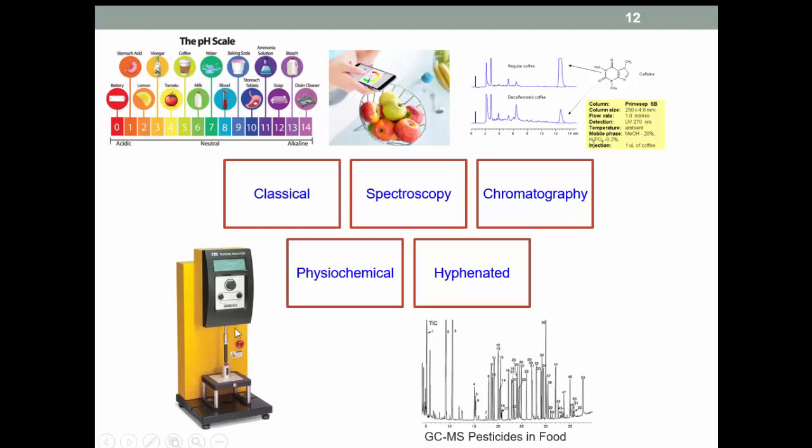We do physiochemical measures. Down at the bottom left we have a texture analyzer which we use for a range of things, looking at how texture changes for a modified food that might have been made in a hospital. It might have been designed for a person who has specific requirements for how soft the food has to be. But then it's made in hospital kitchens, regenerated typically in a microwave, and then it might be quite a while before it reaches the person who's going to eat it, by which time its properties may have changed. And then there's this wide range of what we call hyphenated techniques - there's gas chromatography mass spectroscopy looking at pesticides in food, a wide variety of these things, many with specific applications in food.